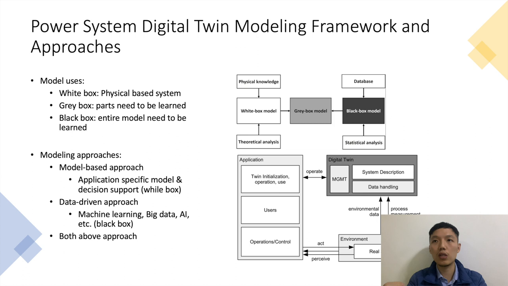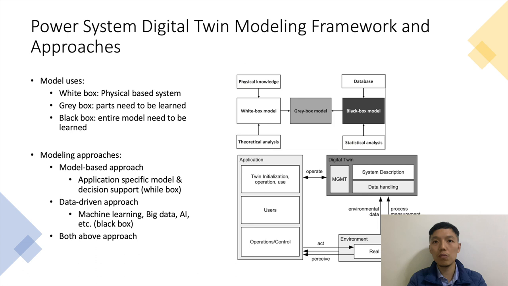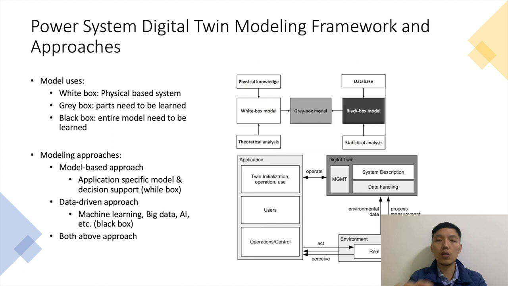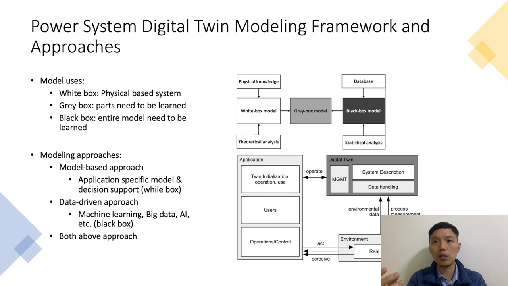Then there is the black box model — a model that needs to be entirely trained by data using machine learning, big data, and AI. It's easier to integrate the black model into code simulation as a subsystem. Some researchers have proposed that the white model could be used to create datasets to train the black model. There is also the gray model, a hybrid of the white and black models. Part of it needs to be trained because it can be simpler to use a data-driven method.